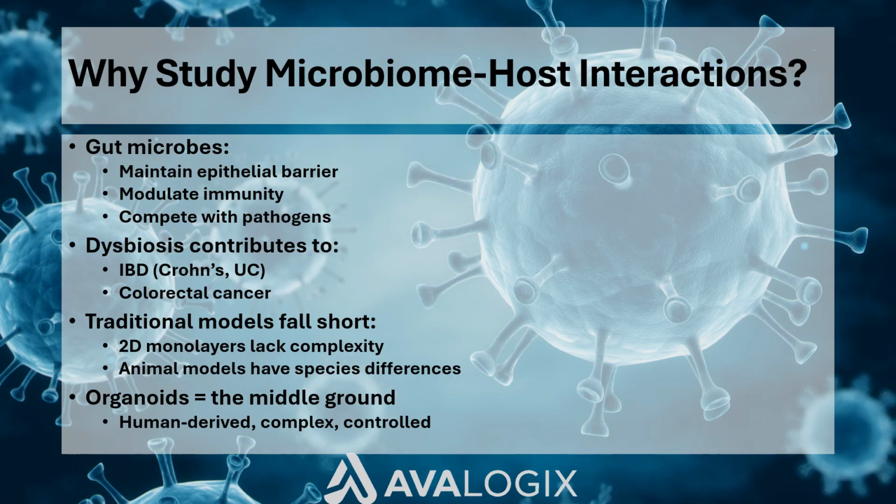Studying the interaction between microbes and human tissues is crucial for understanding how health is maintained and how disease begins. In the gut, for example, the microbiota helps maintain the integrity of the epithelial barrier, modulates the immune system, and competes with pathogens for space and nutrients. When this symbiotic relationship breaks down, we can see the onset of disorders like Crohn's disease, ulcerative colitis, and even colorectal cancer. Let me give you a quick example.